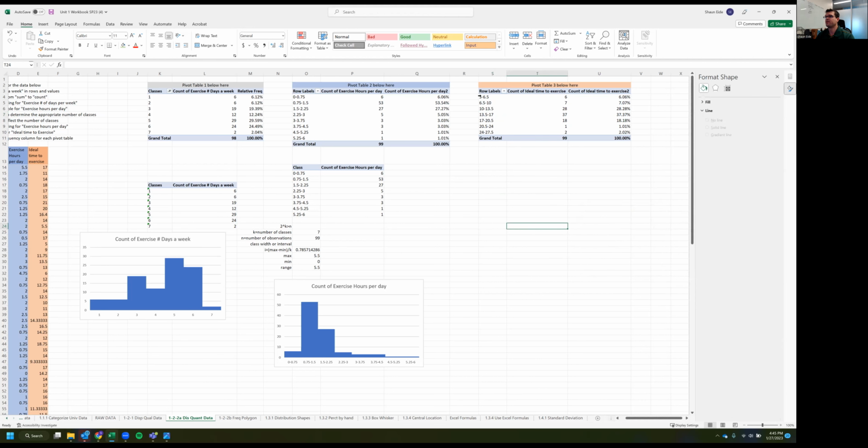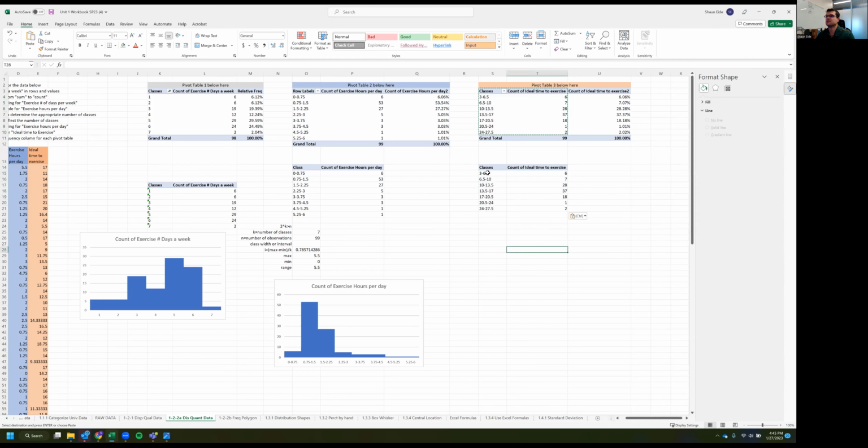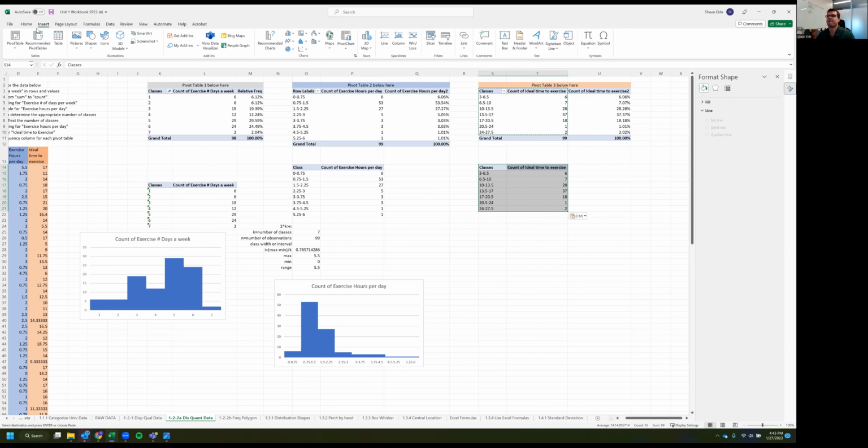Okay. So now we've got all this information right here. It's all grouped by 3.5. You've got the relative frequency, the actual frequency, and then you've got the classes. And I'm going to copy and paste this, Control C, Control V, and I am going to insert.